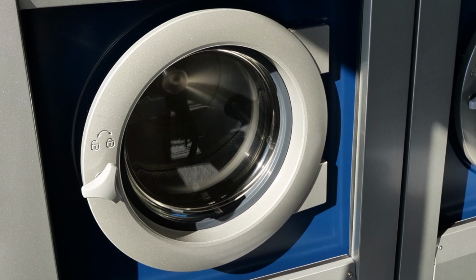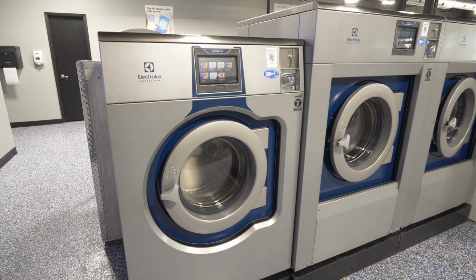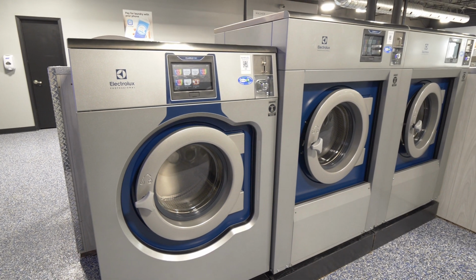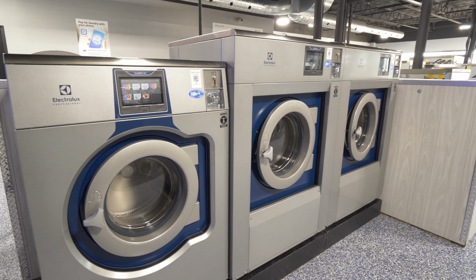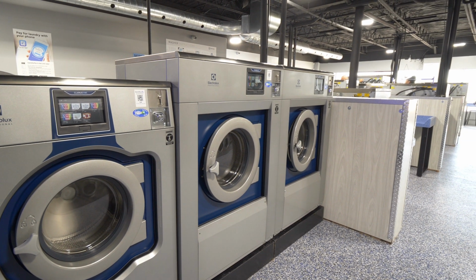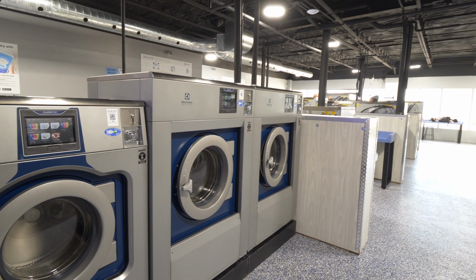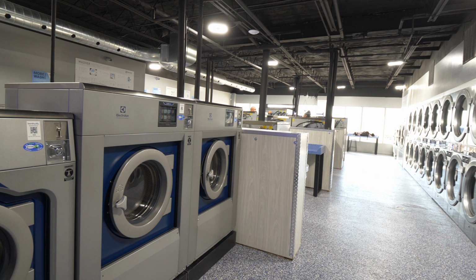With the Electrolux equipment, they have the automatic water savings where it weighs each load and adjusts the water level accordingly to what is actually being put in here. With the automatic savings, it actually drops the water levels to the appropriate level. So your detergent's maximized during the wash cycle and the rinses are maximized. And it's profit savings for me, but it actually gives them a better wash too at the same time. So it's a win-win situation.